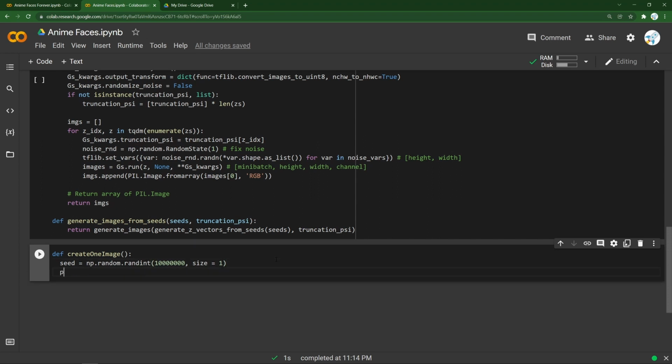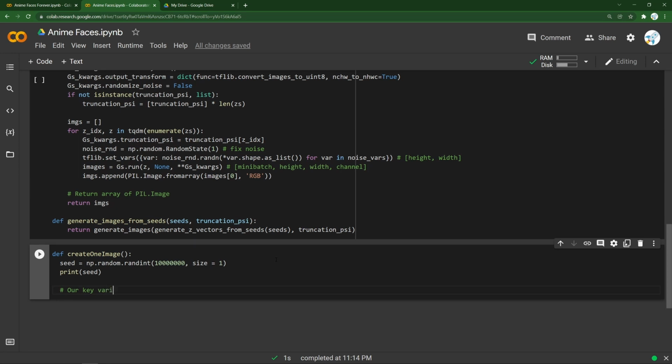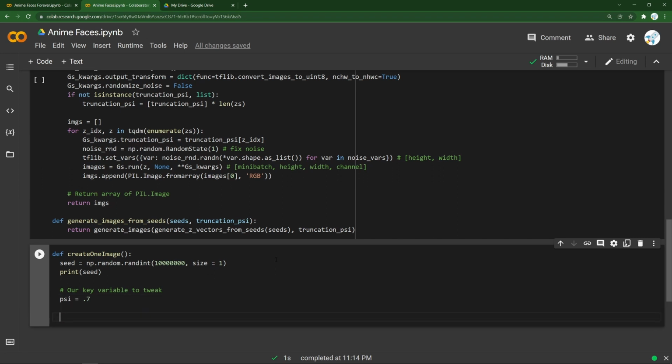And of course we could print the seed and then we'll have a reference if we want to use it again at some point. And we'll then set the psi variable for each run through. Let's try maybe 0.7. And basically the lower this value is, the more uniform, less diverse the images will be.